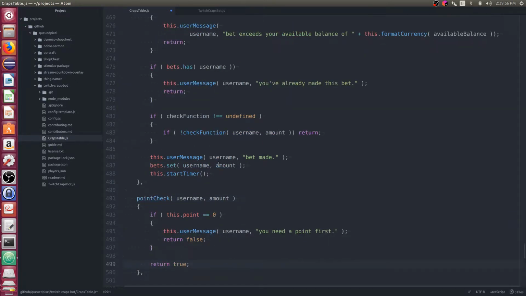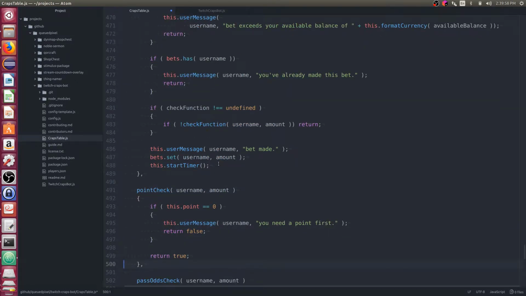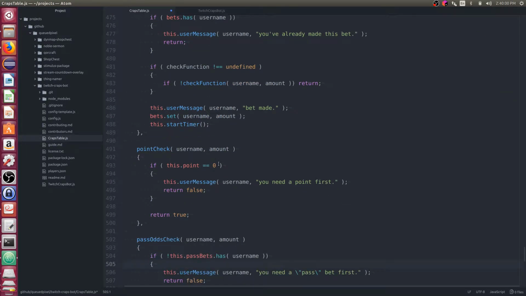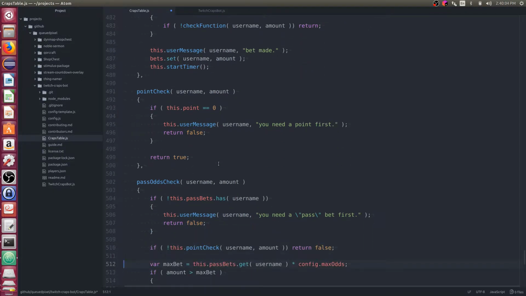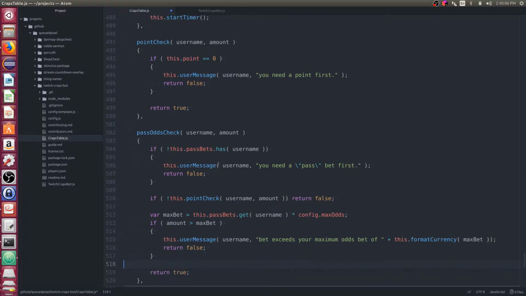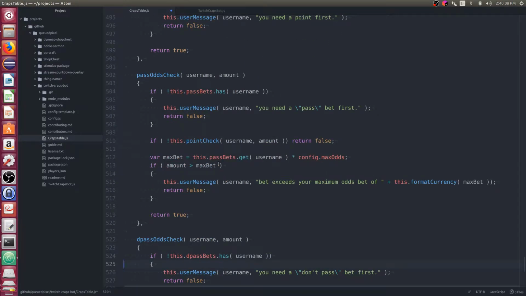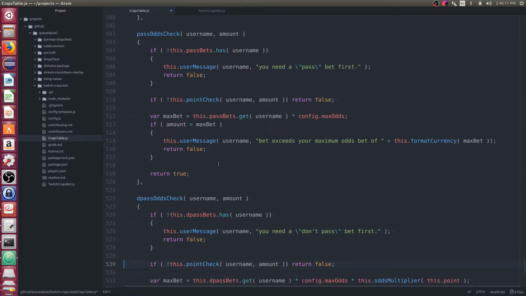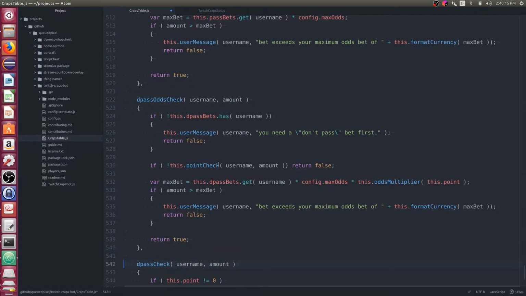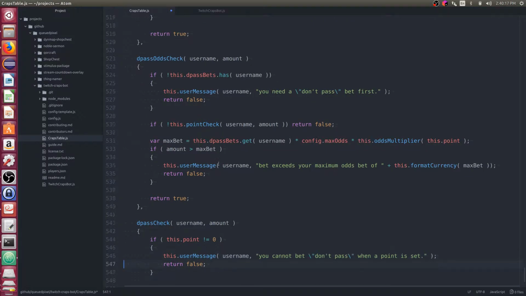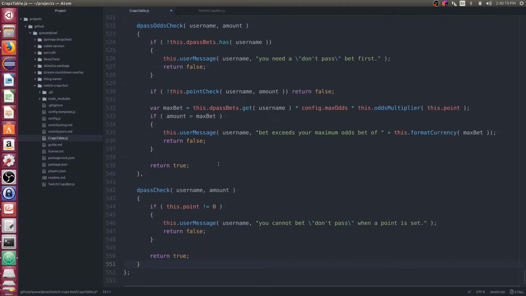We've got all of our checks that shouldn't matter. Oh, there might be one check here. We have pass bets, pass bets. I think we're good.